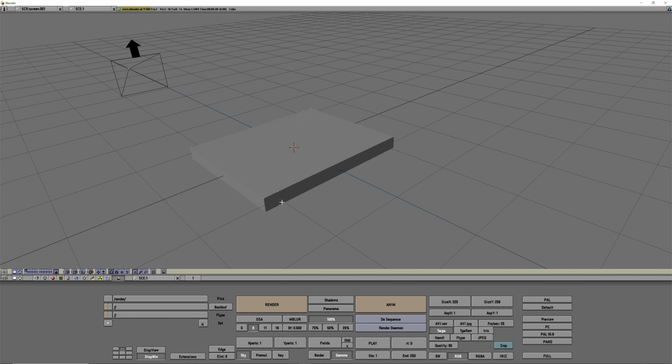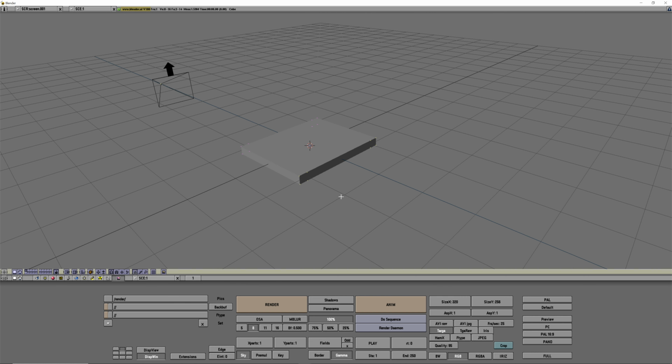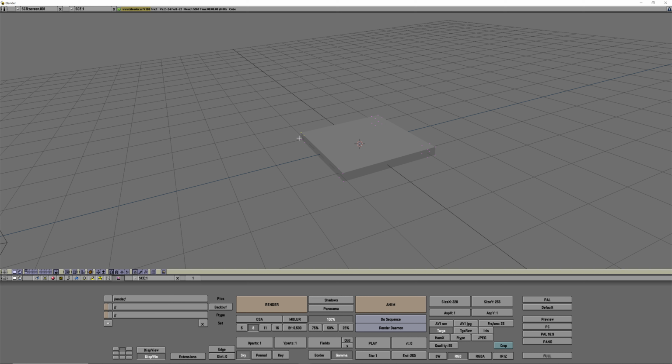I will do the same thing here. Let's select these 4 vertices. 0.2. You can keep up with the length of my extrude here on the status bar. Extrude again. Middle mouse button to lock it in the Y axis. The Y axis here has a blue color. It's not green.